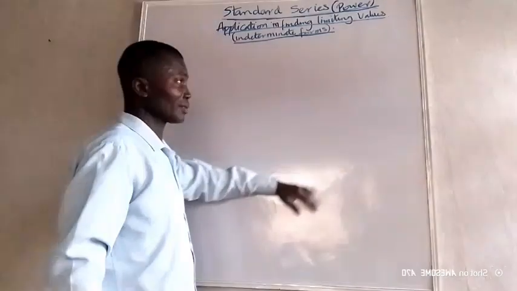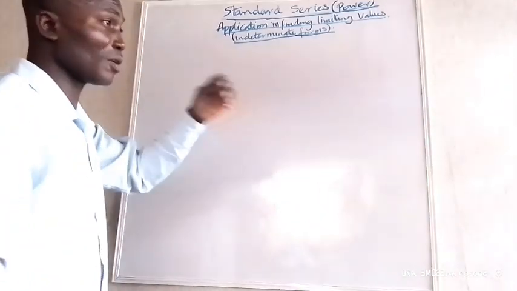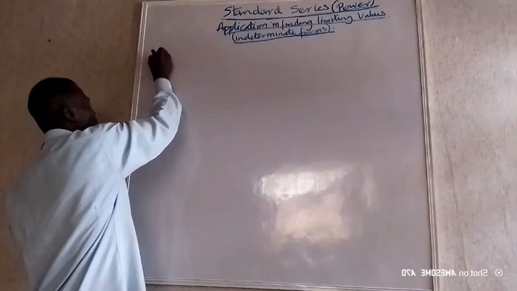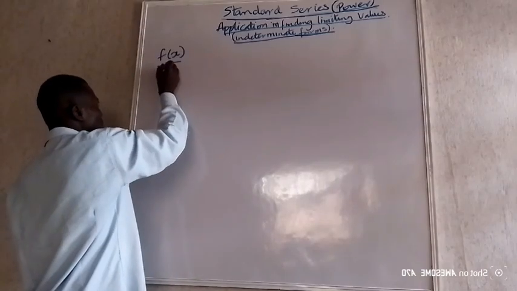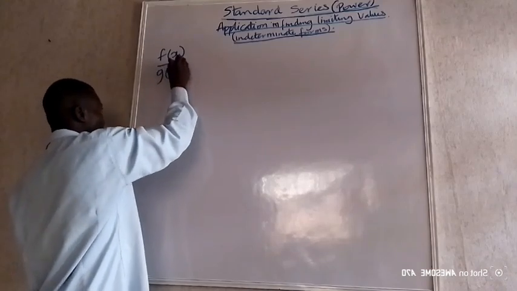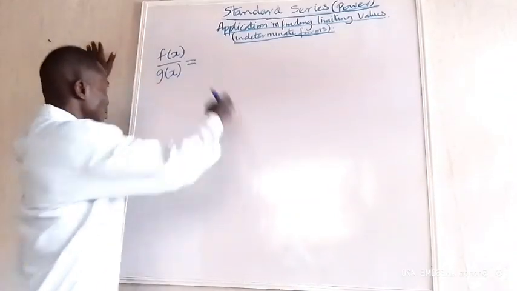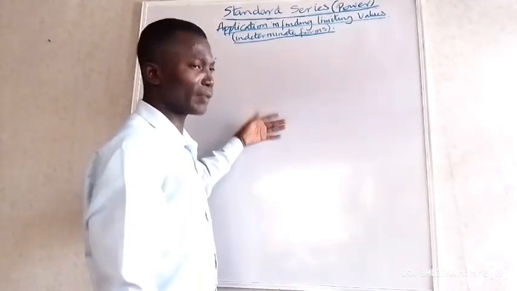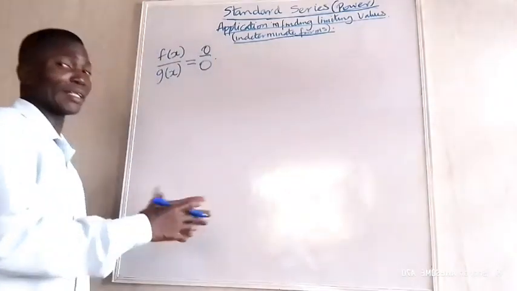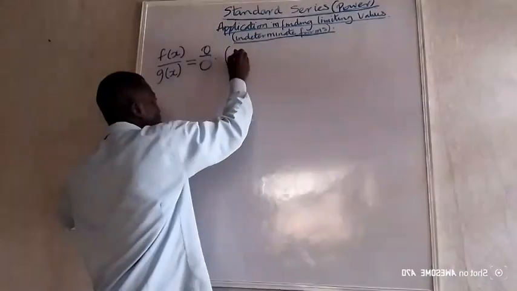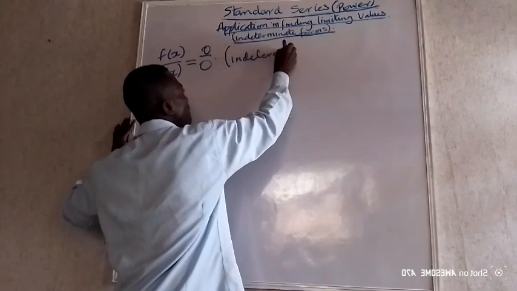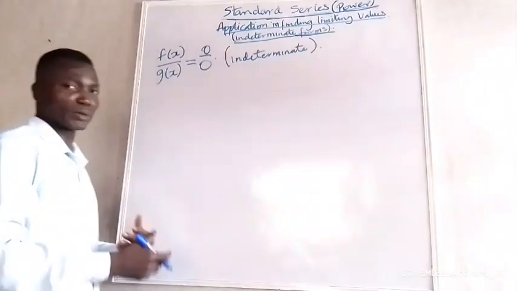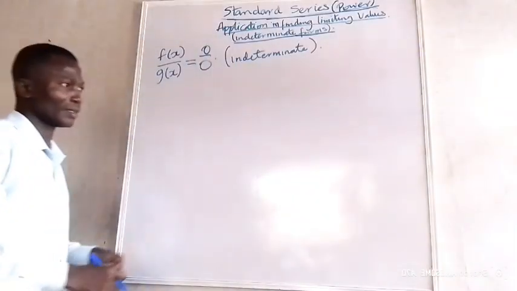How we can use the standard series when it comes to finding limiting values when the form is indeterminate. You know, when we are talking about limiting values, it's like when we are in a situation like this, f over g of x. At the end of the day, our answer came to 0 over 0. You might attempt to say, okay, it is 0, it is infinite, it is 1, or anything. But generally, in mathematics, we say this is indeterminate. And we always work further to make sure that we have a value for it. And one of the ways we can do that is by using standard series. Let's look at this one.